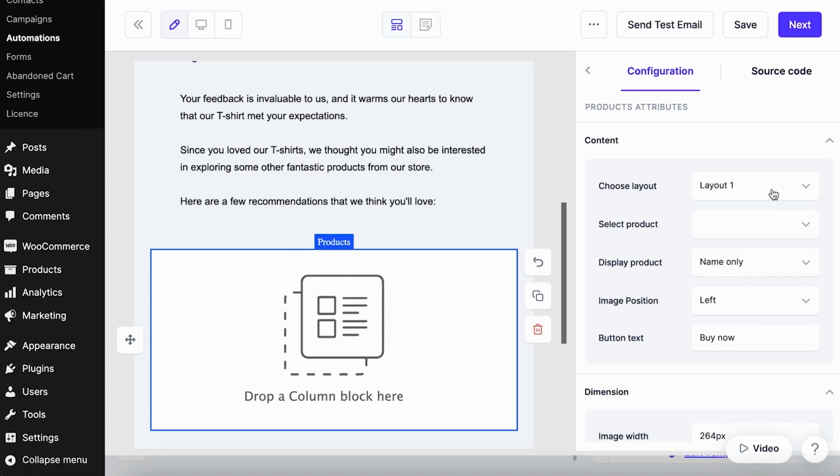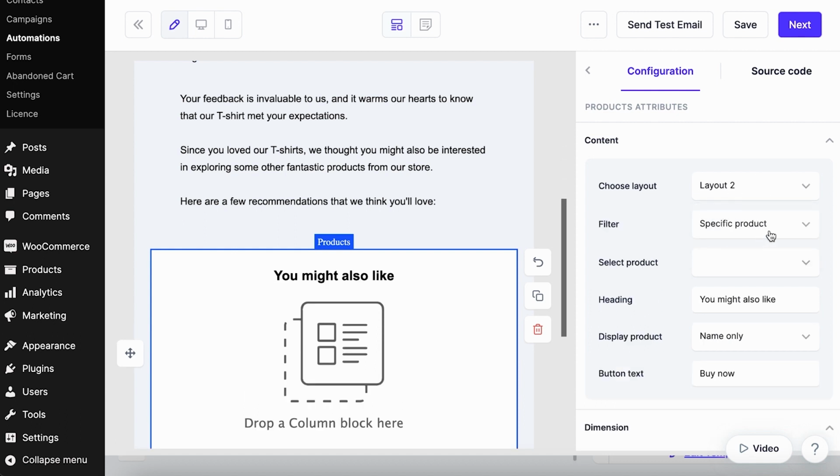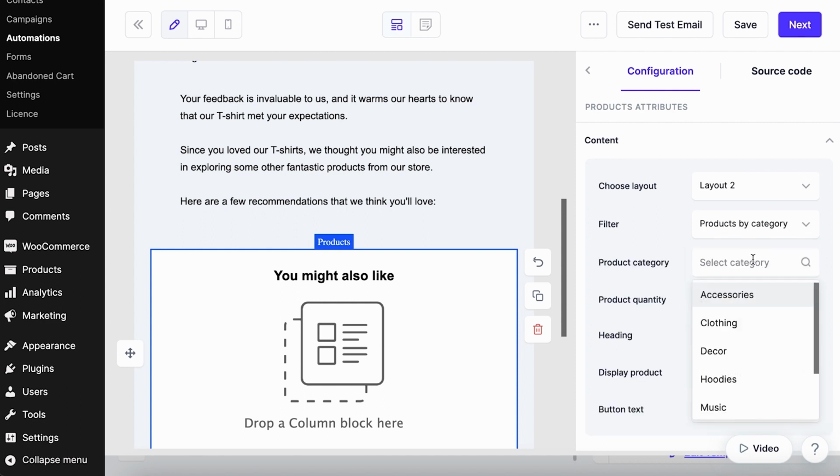The first option is layout 1, for which I can only select specific products. But I'm going to select layout 2 here, and then filter it to products by category. Here I can select a specific category, and all my categories have been listed as a drop down, and I'm going to select the hoodie one.